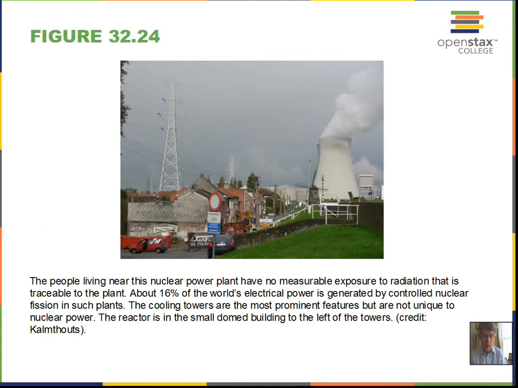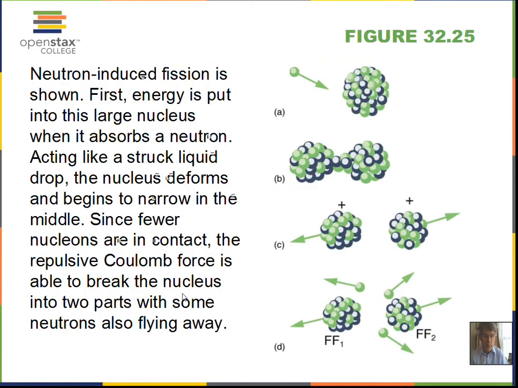We're releasing energy. Nuclear power plants, many of them, are recognized by the large cooling towers, this sort of hyperbolic shape, and then a containment building that is rather large also, a cylinder with a dome on the top being one possible configuration. As this slide from OpenStax College Physics reports, electrical power coming from nuclear power plants is significant around the world, 16%.